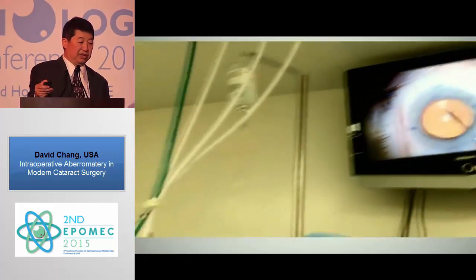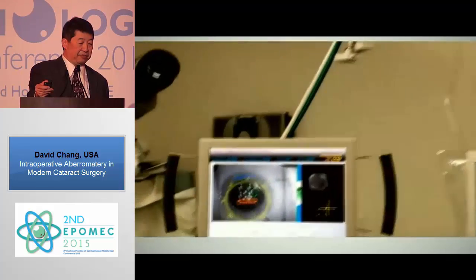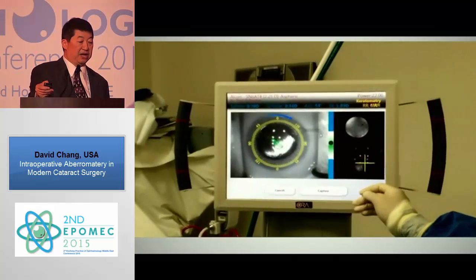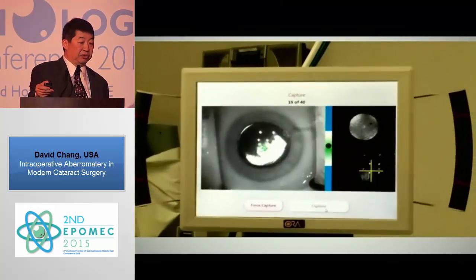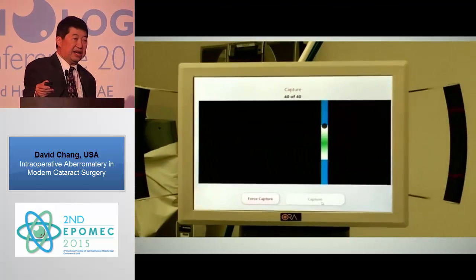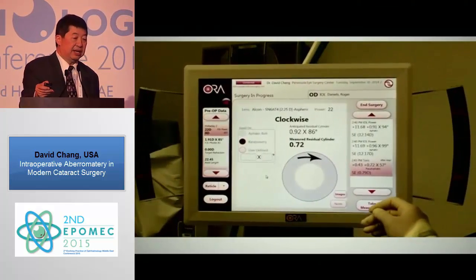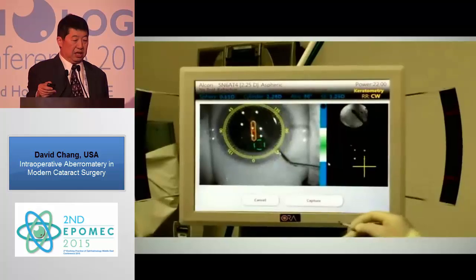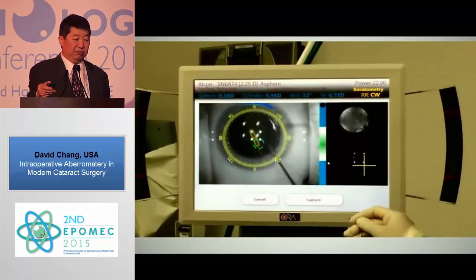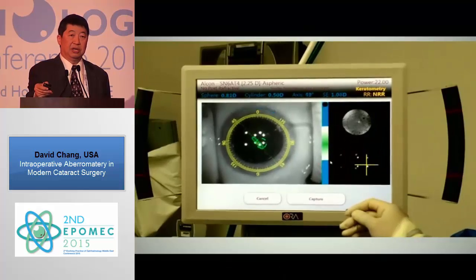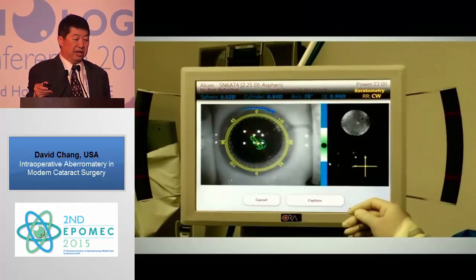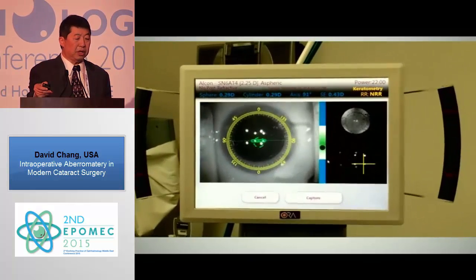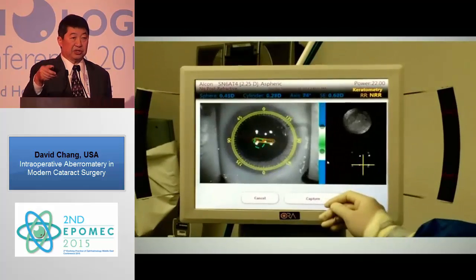This is the T3, the 22.0. If you look at the top of the screen, there is the real-time refraction, and you look at the cylinder there. We're going to do a reading here, and I have not got the lens lined up exactly right. It detects that there's 0.72 of cylinder left, and it says rotate it clockwise. So here I'm rotating it a little bit more. You can see the real-time refraction at the top, a continuous readout. When I think I've got it where we want, we'll do a formal reading again. There you can see it's going down to 0.25.